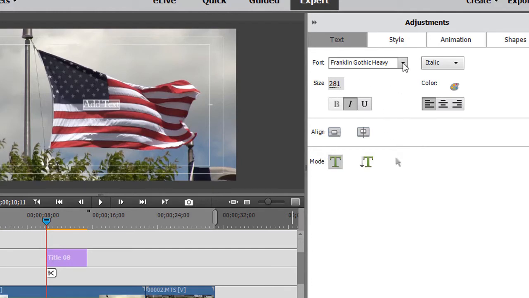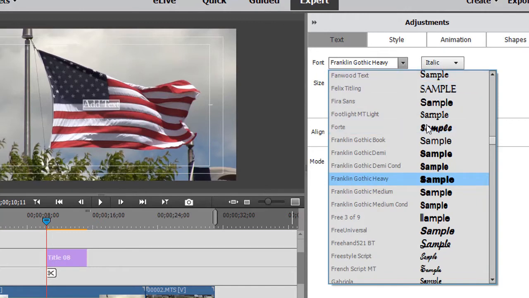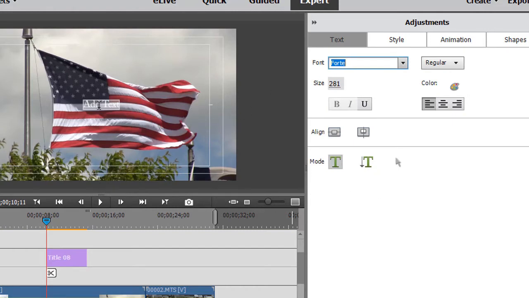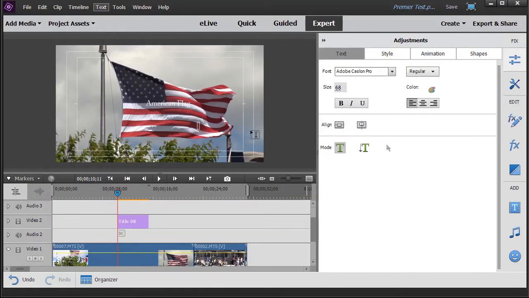First of all, you have a font family that you can pick from. And when you click on it, you will see it change according to the particular font that you have here. The default name is Add Text. If I click inside the box and do Control A, let's call this something like American Flag. And now I have my text selected there. You notice you can add multiple options on multiple text on the same title. We're not going to work on that one right now. If I want to control my text, I can click on it in the box, or I can click the arrow if I don't have the handles on the edge of the box, and that will allow me to take it and drag it and put it wherever I want to on the screen.